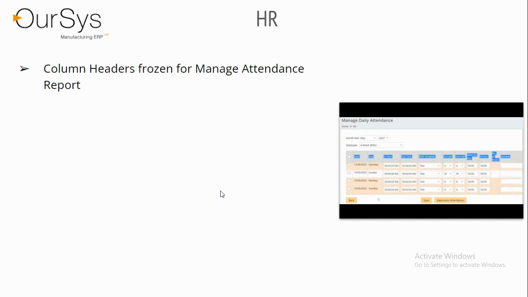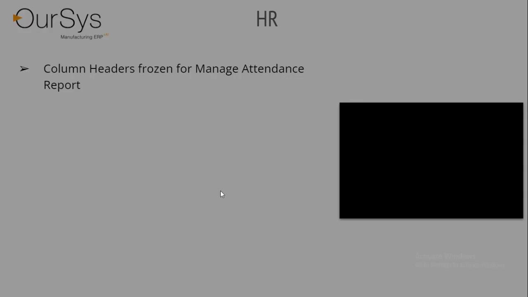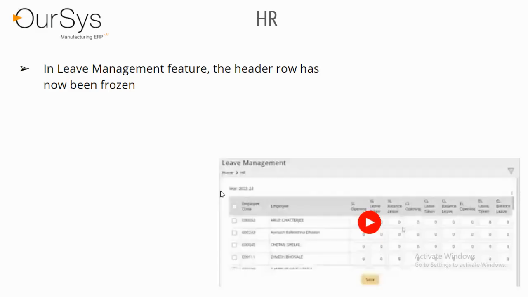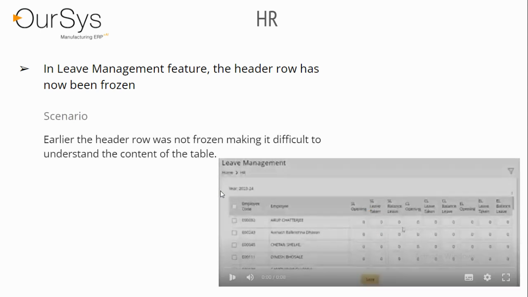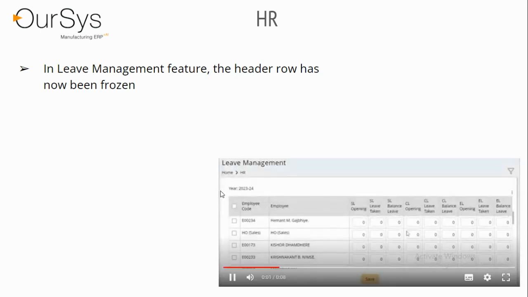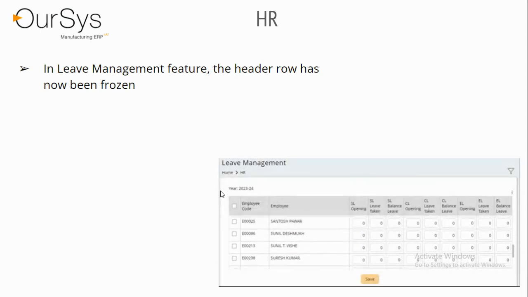Now the heads are frozen, and you can view your data with the head frozen. The same has been done in leave management also, so I can see my types of leaves, number of leaves taken, opening and balance.